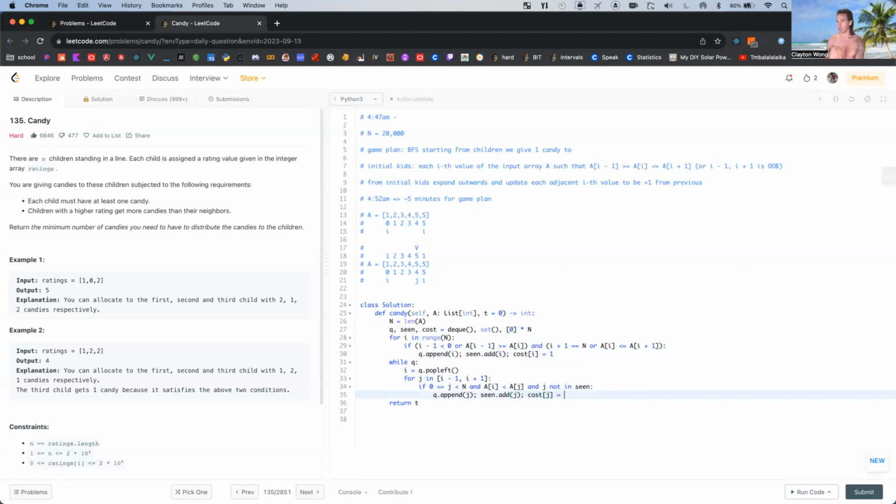Cost sub j equals cost sub i plus 1. So we don't need t, right? We'll just return the cumulative sum of costs.